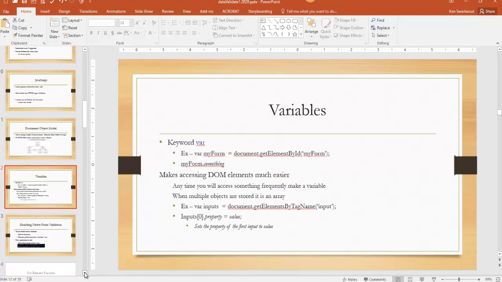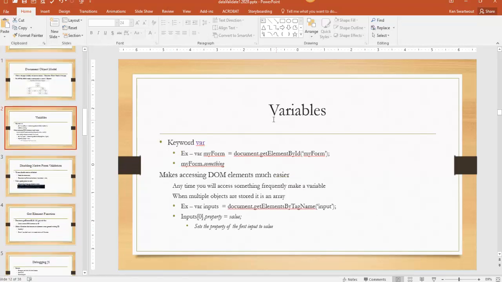So one of the things that I do a lot of is variables. Of course, variables, I guess that's probably day 2 of a normal programming language. You want to create a variable, it's going to be keyword var. I find it a little weird because in PHP we don't really need to declare our variables, but here we need to declare them. And when you want to fetch something from a form, we usually fetch things by IDs. IDs are unique, so that's kind of how that works.